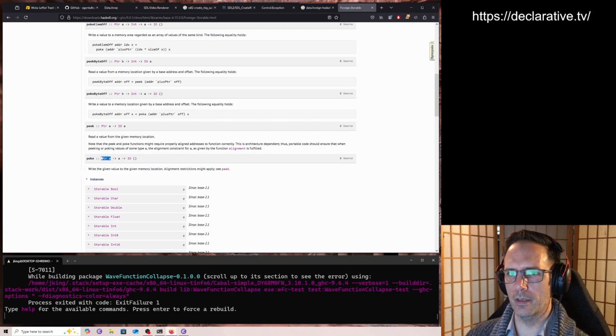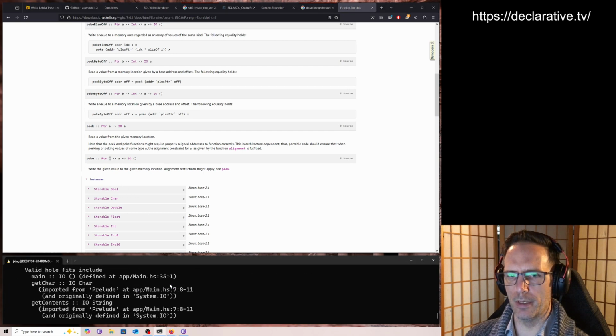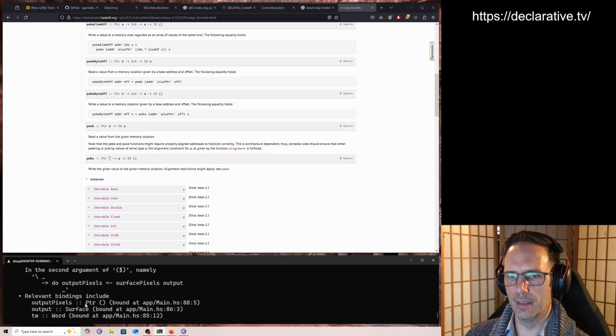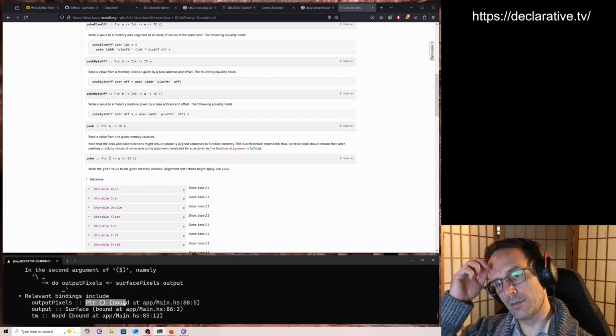So we give it the pointer. Ooh, currently our pointer is a Ptr Unit. So we're going to have to do some casting again here to convert that over to the CUInt that we need.